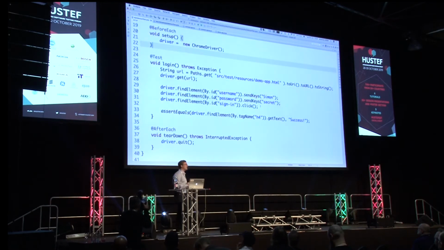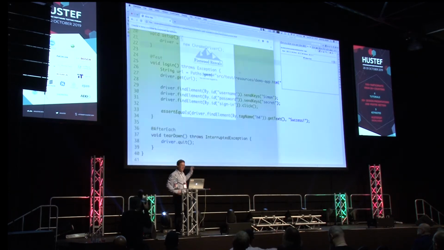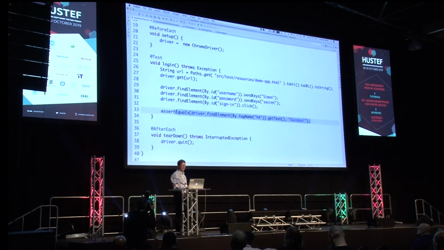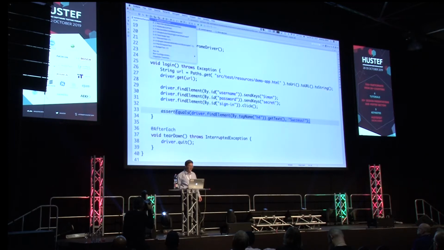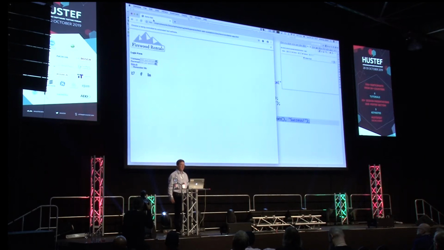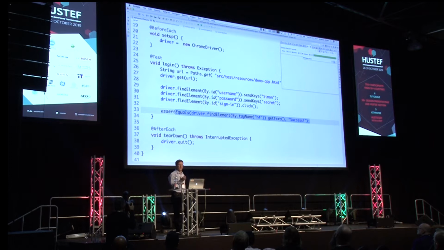So who of you has ever used Selenium for test automation? Okay, so this is a typical Selenium test, as you can see. I just will have it execute. And what it does is, for a very basic application, it enters username, password, logs in, and then via an assertion, it checks whether success is displayed on the resulting page. And if you now go and change the CSS, which means that the application from a user's perspective is essentially broken, right? If your website looks like this, it's not good, but the test passes, because all the test checks is whether after login you display success.